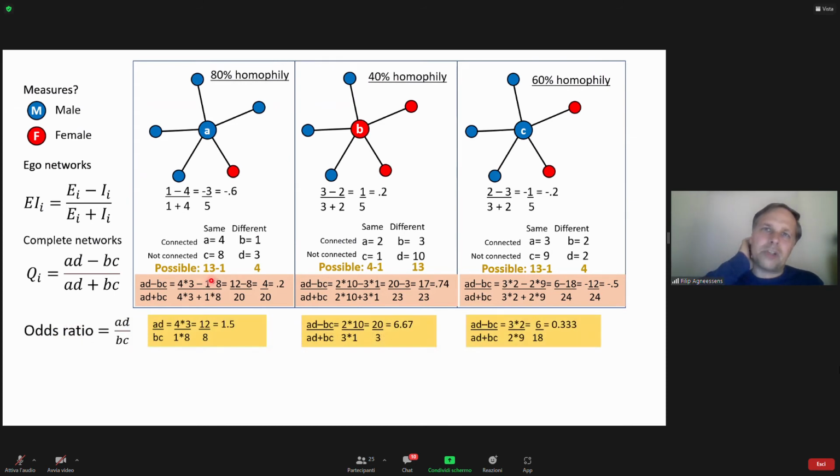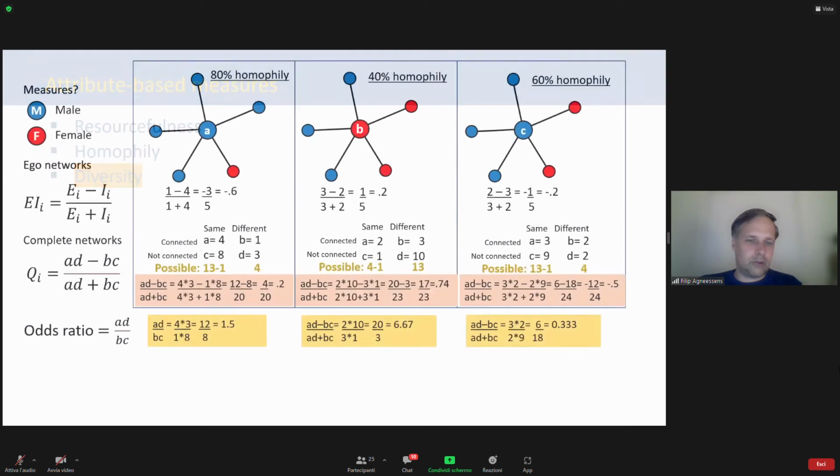There's one other measure that sometimes is used, or one popular measure, which is the odds ratio, which is dividing AD by BC. Now that means that 1 is the reference point, and if it's higher than 1, it's homophily, lower than 1, heterophily. But this has a bit more problems if, for example, BC is 0, so there's no B's and no C's. You divide something by 0, and that doesn't work. So this measure has more difficulties, the odds ratios, than Yule's Q. If you know log linear modeling, that's basically what we're doing here. Okay, good. So that's about homophily.